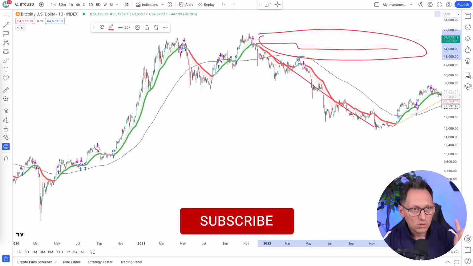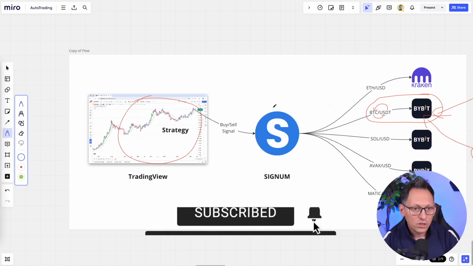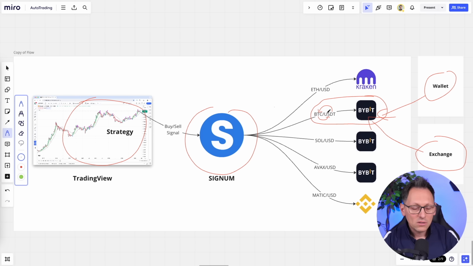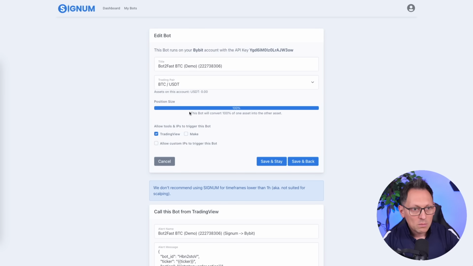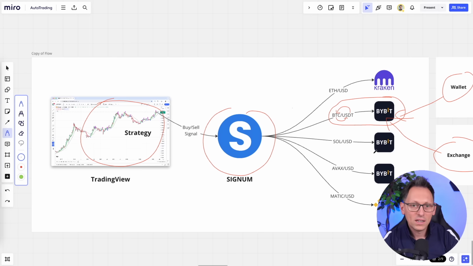And why that is so cool is because you do not need to change anything in TradingView or in Signum in order to have this exact behavior that I was just telling you about, because it's already there by having this 100% conversion back and forth. So to summarize, you have a budget for each bot on each sub-account that you connect. You can move money in and out at any point in time, and the strategy will buy and sell whenever the signals are coming for 100% of what is there.